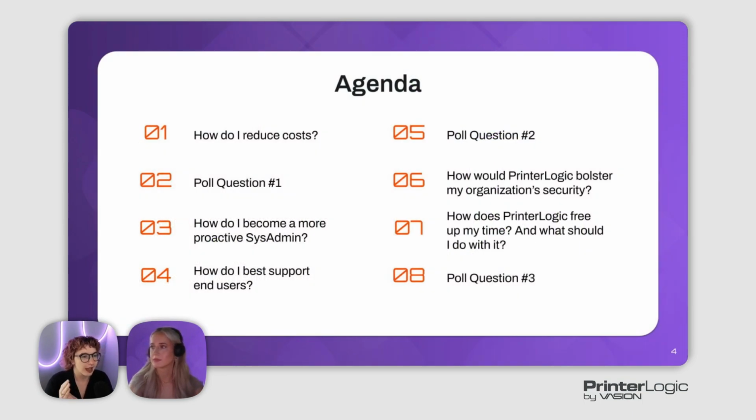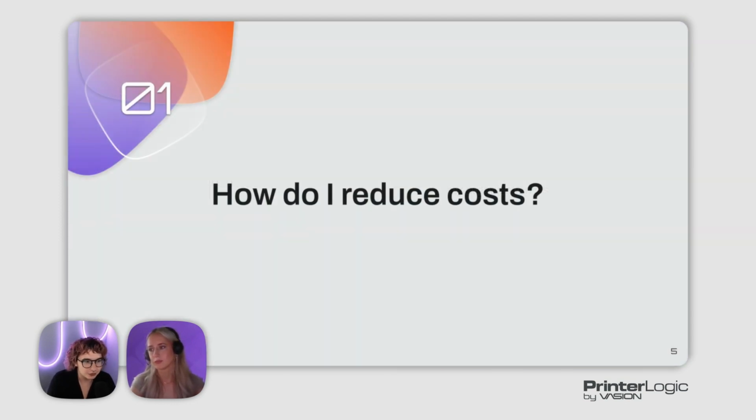We'll cover how to reduce cost, get into a poll question, learn about how to become more proactive in your role, how to best support end users, hit you with another poll question, learn about how PrinterLogic bolsters your organization's security, and learn about how PrinterLogic frees up your time. And we even have some suggestions on what you can do with that free time, followed by our third and final poll question. So, my first question for Kayla is, how do I reduce costs?